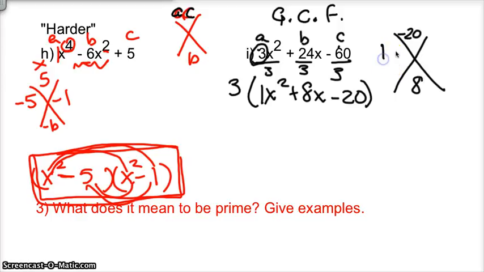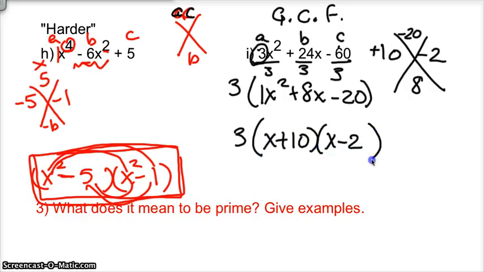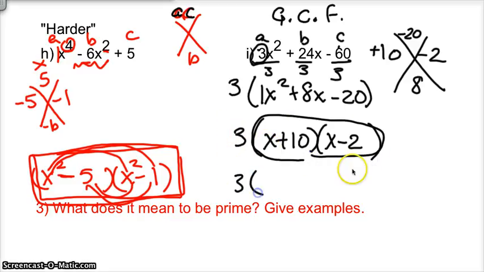So we have a negative 20 on top and a positive 8. Things that multiply together to give me negative 20, but add to give me a positive 8. Well, these two do, but this one has to be positive and that one has to be negative. Yep, multiplies to give me a negative 20, adds to give me a positive 8. The 3 is still here. Then you have your x plus 10 and your x minus 2. So picture, you'd have to multiply these together first and then take your answer and distribute the 3 by everything in your answer to get back to the original.